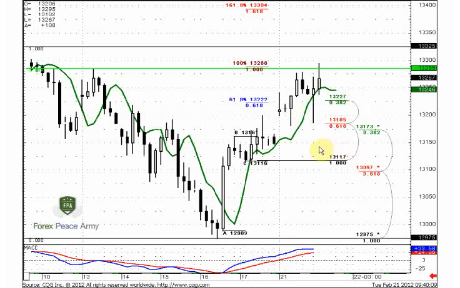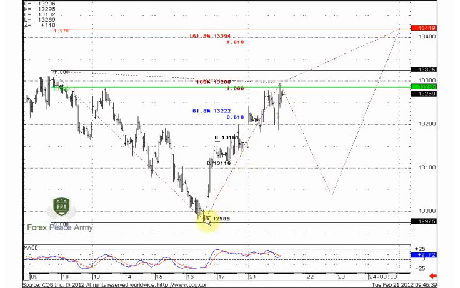Another perspective that I would like to share with you, although this is just a hypothesis, take a look at this theoretical pattern that in fact could happen. Take a look at that 1618 extension of that ABCD pattern that we have just discussed, it stands right here, 133.94. It's around the 134 area. Also take a look that this in fact could be the butterfly sell pattern, 127 extension, 134.19. But for that purpose, the market should show some retracement to the downside to start forming the right wing of this butterfly. If the market accelerates right here to the upside, then of course this butterfly will be destroyed by the price action, because the market will erase the initial swing of the butterfly. Well, but still, since the market stands at some resistance and could show some retracement to the downside, that could in fact turn into the butterfly pattern.